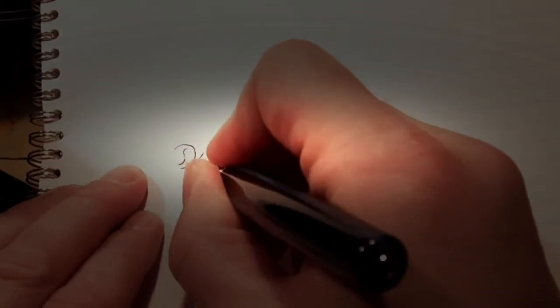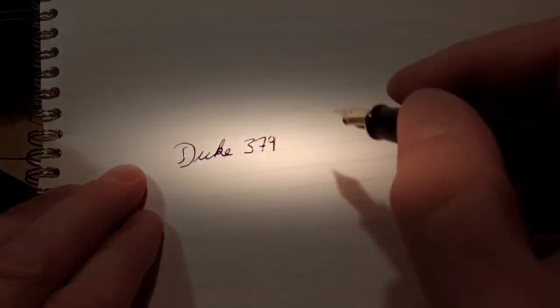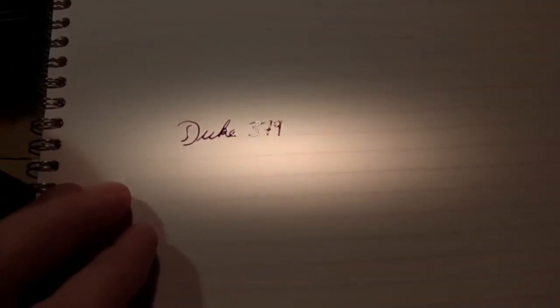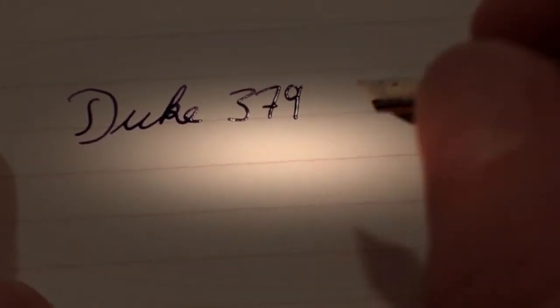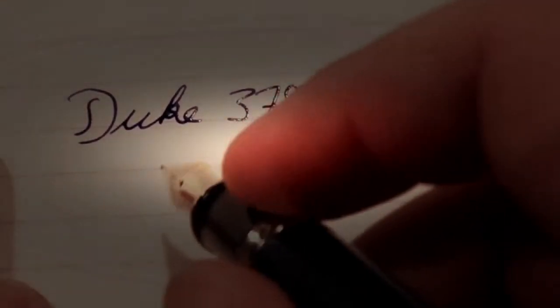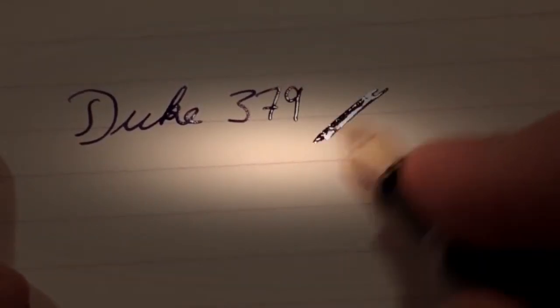Okay, let's write something. What's the name of the model? 3379. Wow. This is completely 100% smooth. This is really, really, really smooth. This is really, really wet. Maybe a bit too wet for my taste. But really, really smooth.